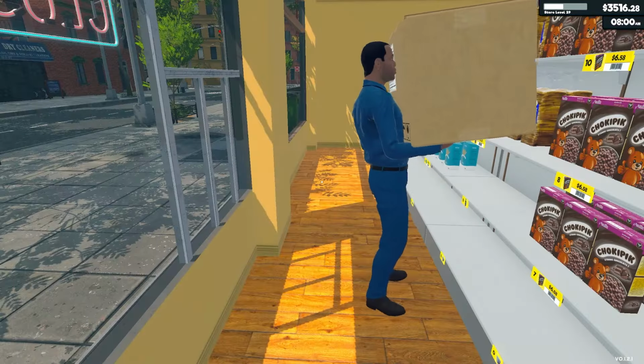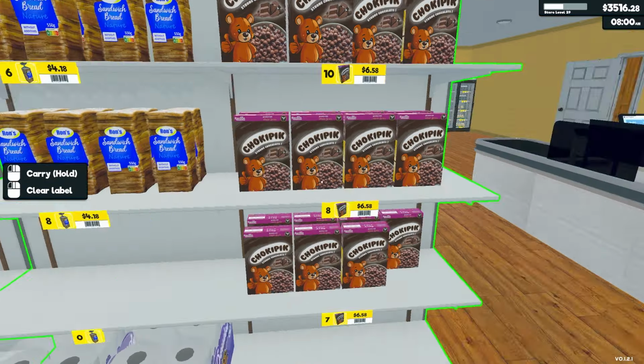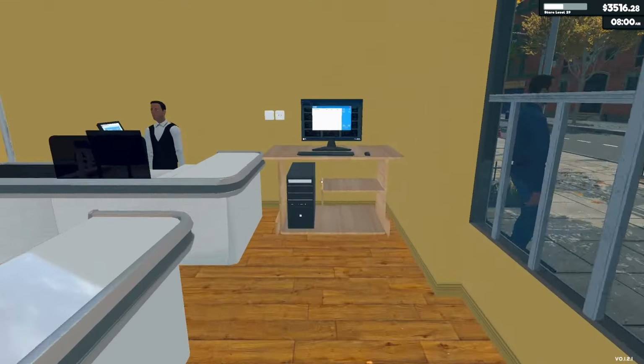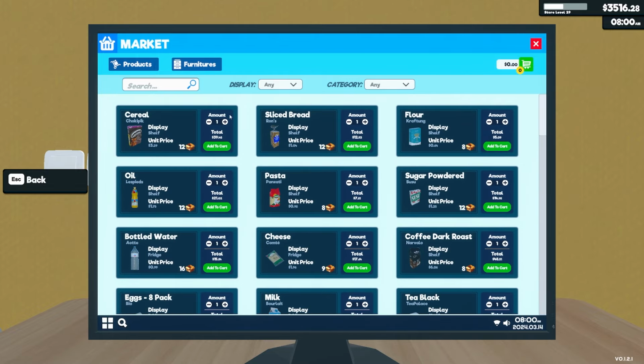Where are you going, pal? Oh, he's going to... All right, that's not good. All right, let me get this done. I need a cereal, I need a bread, I need a flour, an oil, and a sugar. So let's go ahead and do that. See if we can get this set up as a four-way. So I need this, this, this.